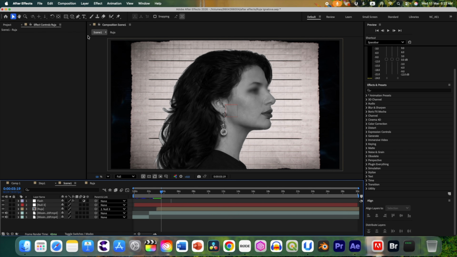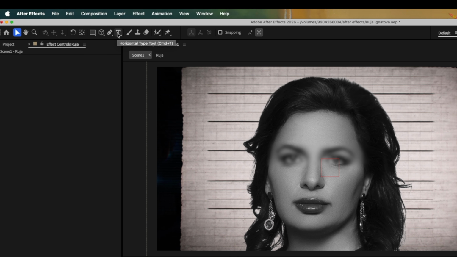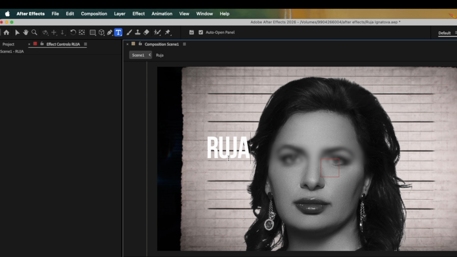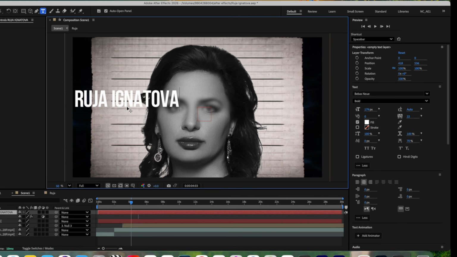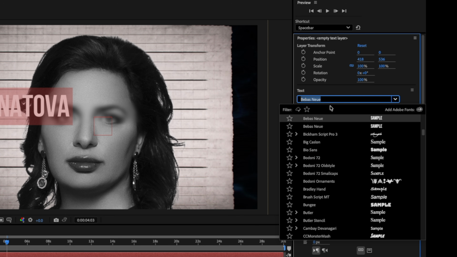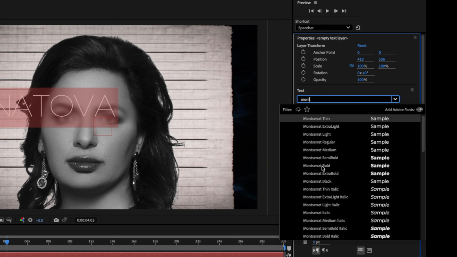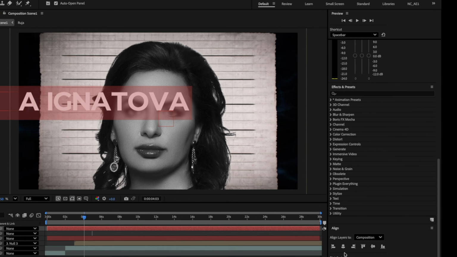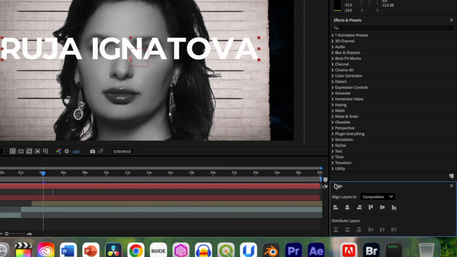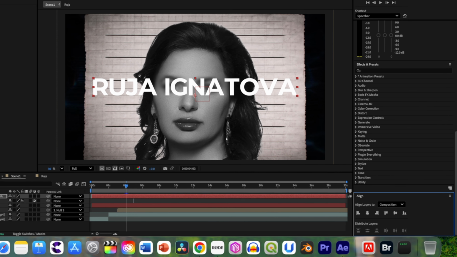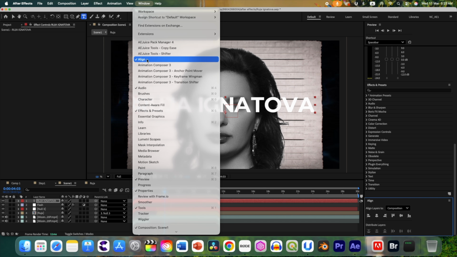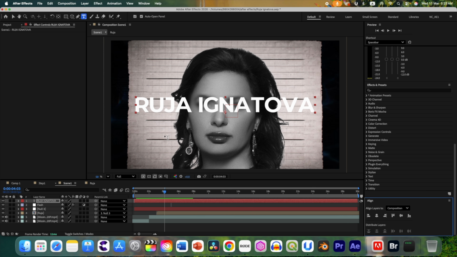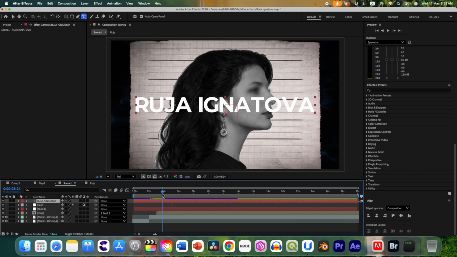Alright, now we can add the text over here. So let's add text. Let's change the font to something like Montserrat bold. Let's bring it into the center using the align panel. If you are not able to see the align panel, just go to Window and make sure it has been clicked. So we have it in the center. You can keep it over here, or you can move it inside this pre-comp, so it doesn't matter. Over here it is coming.